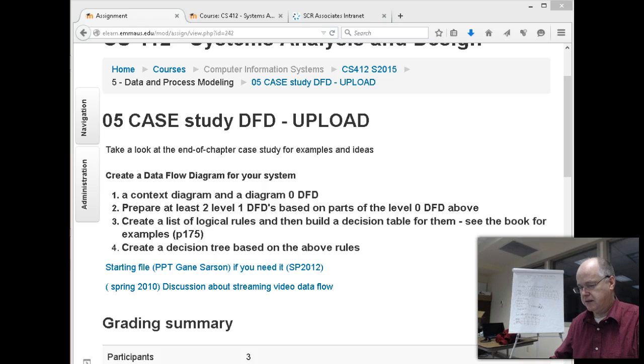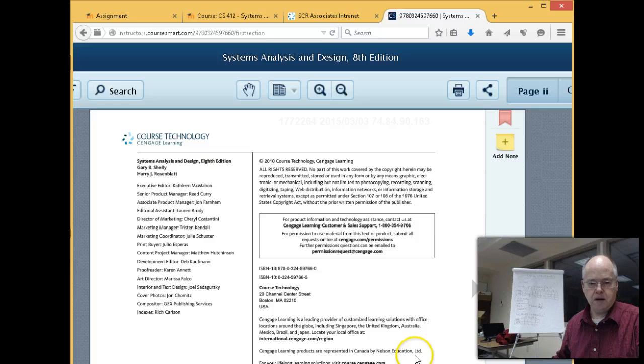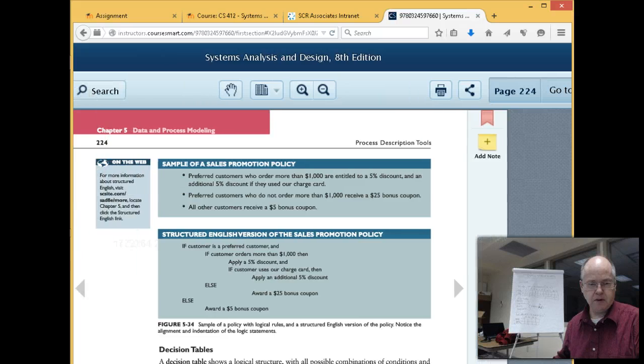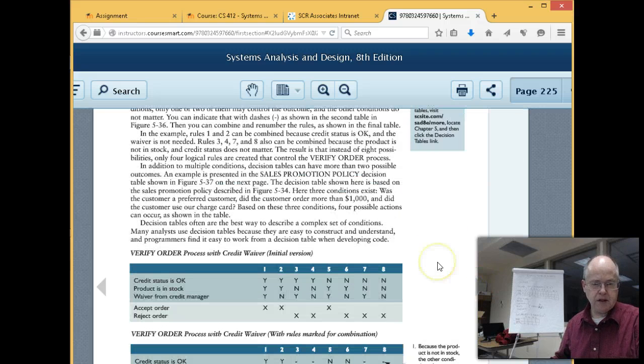You could do that just in, I suppose, an Excel spreadsheet with different columns there. That wouldn't be too hard. And if I jump down to 224, here's an example of a decision tree.